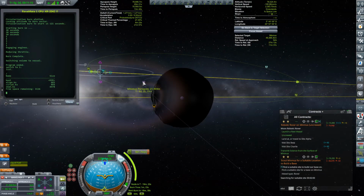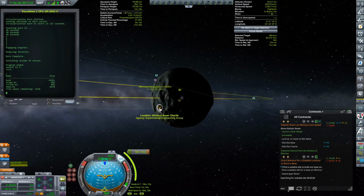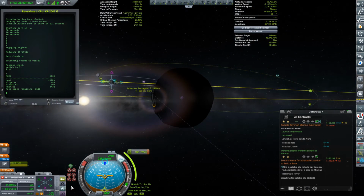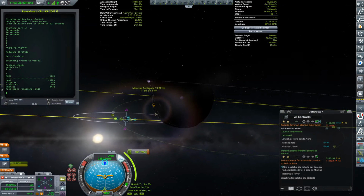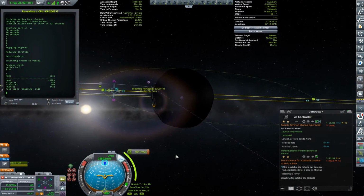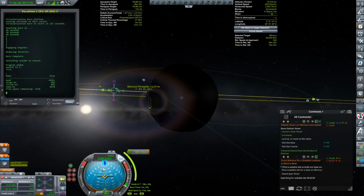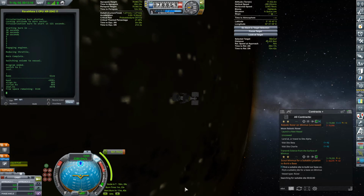Now we are going to have to do a correction because I'm going to have to bring this trajectory down below here. So we're going to end up going into an inclined orbit just to facilitate landing there. Actually, to be honest, now that I'm thinking about it, thinking's always a good thing, I don't have to be over this for this trajectory. I just need to be at an inclination that's high enough so that this will at some point go under it. I think that's pretty good. Bring it down to about 10 kilometers. That's good enough. Okay. I think we're just going to go with that. And that burn's coming up in just under 18 minutes. So let's do that.